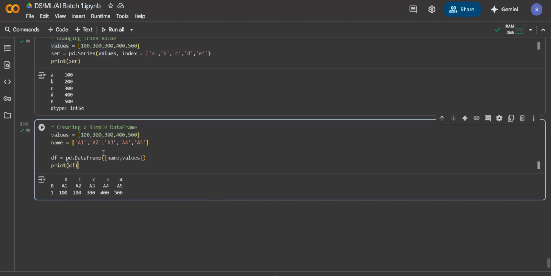Yes. Thank you. So I told you name and values are two different columns, and I want that particular as columns. I don't want it like this. I don't want 5 different columns. I just want 2 columns. Basically, one is name and one more is values.